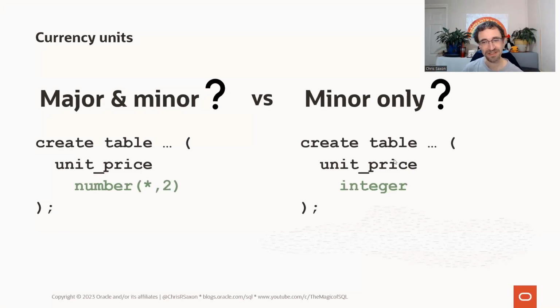Major or minor, less error sensitive. Can you explain that? Why do we restrict to 2 decimals? Because for most currencies the minor unit is 1/100 of the major unit. There are 100 pennies in a pound, 100 cents in a euro, and 100 cents in a dollar. That's true for most currencies, not all of them, but most. I've worked on systems that have something like this. That's why it's number 2 decimals. In the real world we might have more decimals, but I just want to make things a bit clearer here.